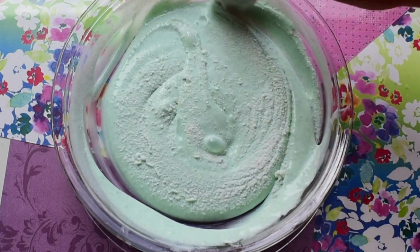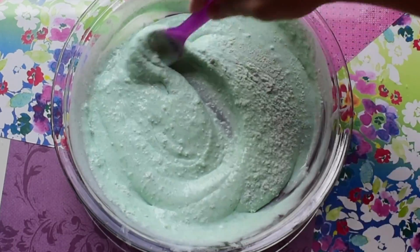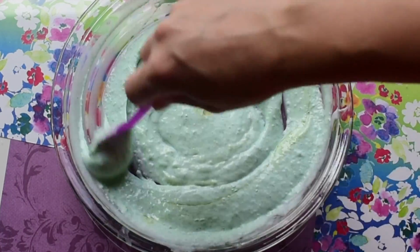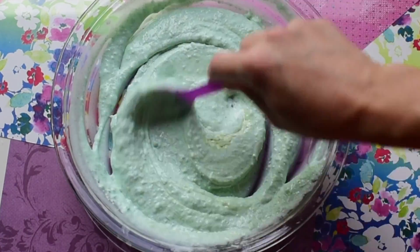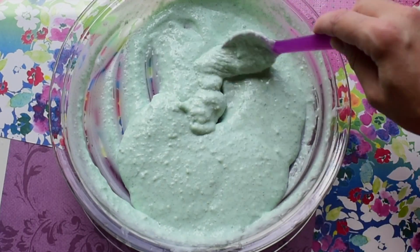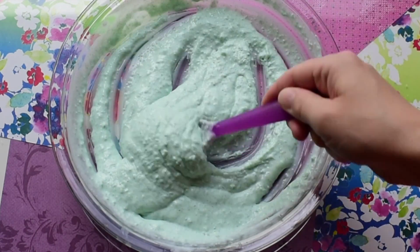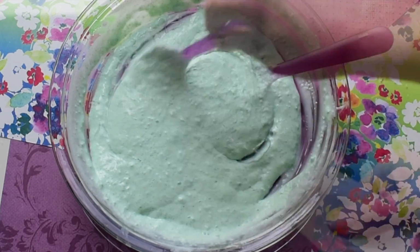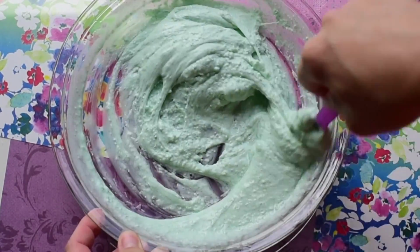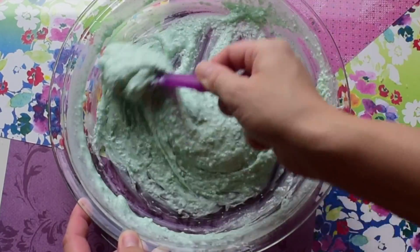Now I'm adding a tablespoon of that hydrogel that she speaks of in her video. And now I'm scenting it mint chip and just mixing that all up. She said to keep mixing until it reaches a thicker consistency. And now I'm activating. She said that it's going to take more activator because of the hydrogels that are in this. So I'll just keep adding activator until it comes together.